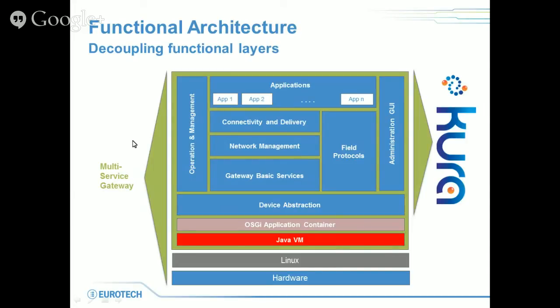From a function architecture point of view, we said that another leverage that we have to use is decoupling the architecture, and it looks like an enterprise architecture. While instead this is the embedded software architecture, everything is decoupled. So you see that Kura starts taking care of everything above the OSGi. So this is the full stack of a gateway, but Kura is just on top of OSGi. You have the device abstraction, the abstraction layer, and then the other layers that we will see now.